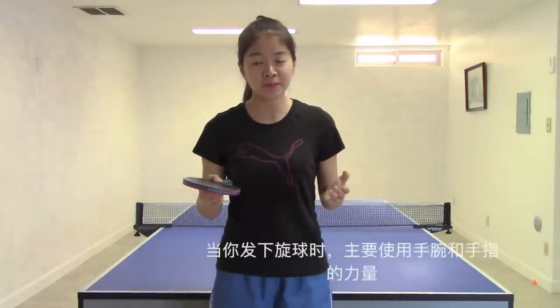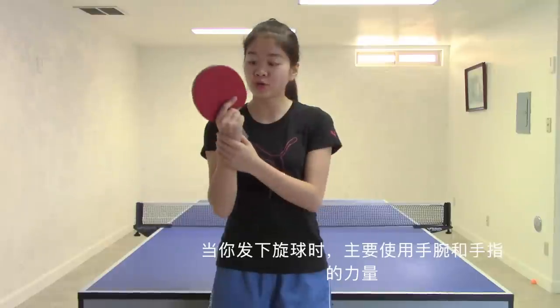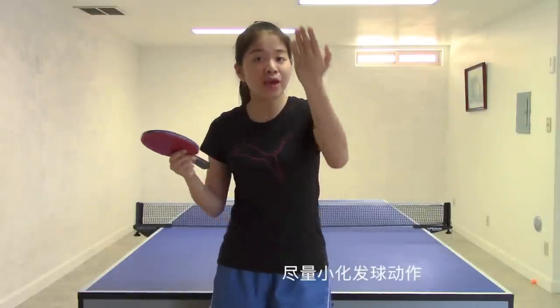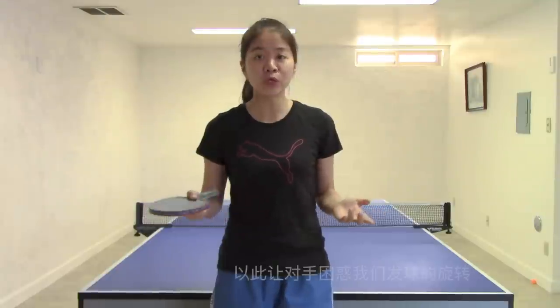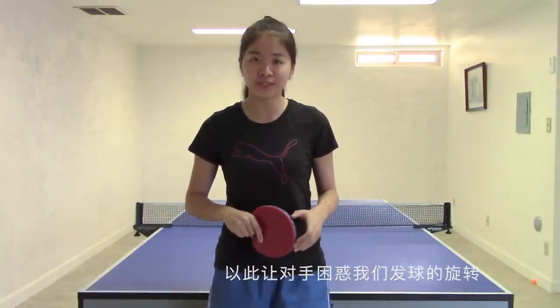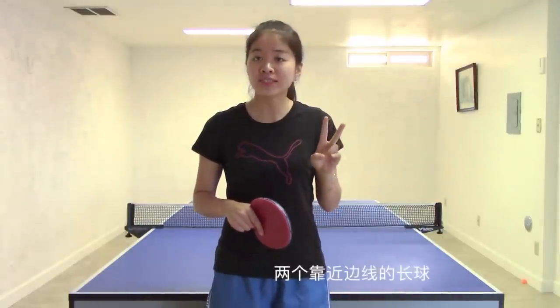When you serve underspin, mostly use your wrist and fingers strength. We want to keep our stroke short and confuse our opponent about what kind of spin is on our serve. When you practice this serve, you can focus on practicing 4 positions. 2 short ones near the net, 2 long ones near the edge, as shown on the table.